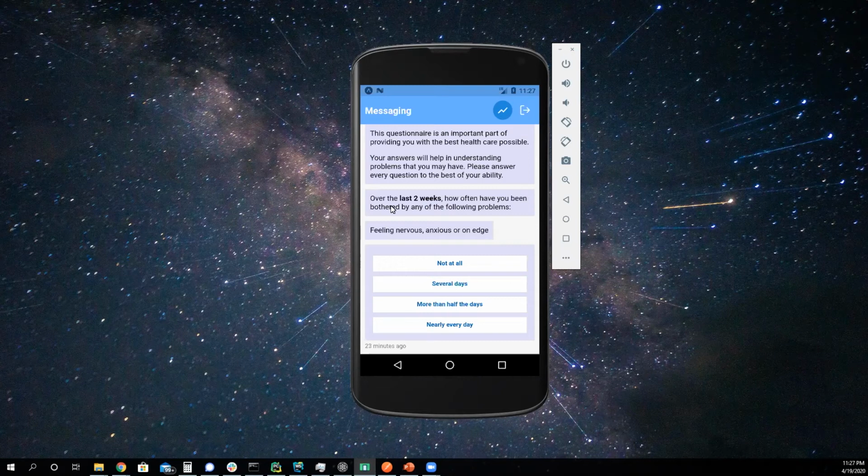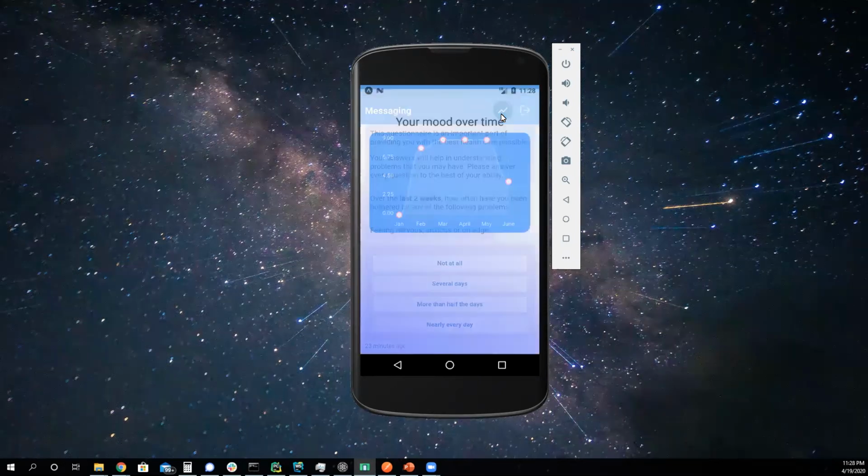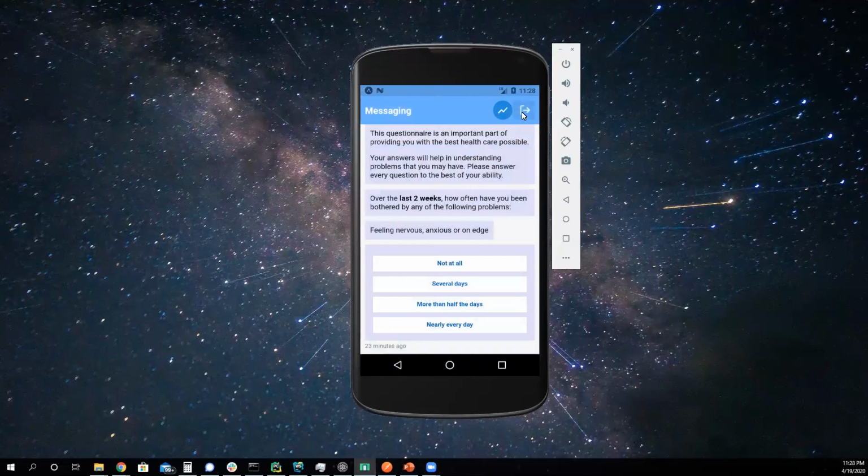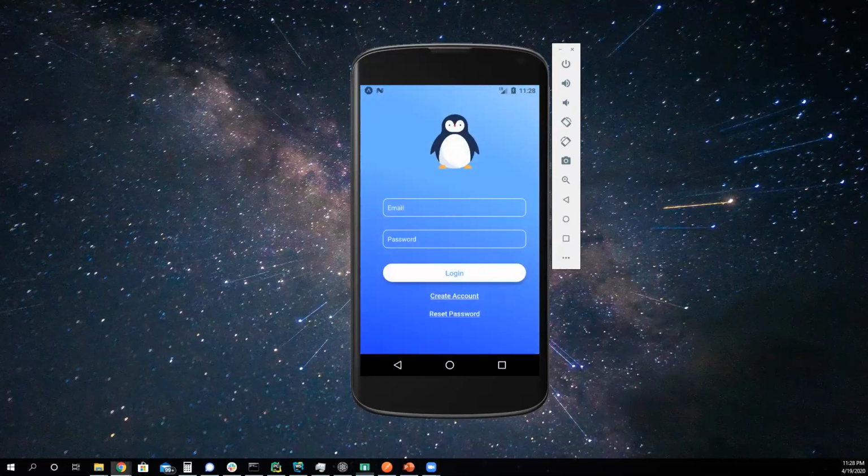This bot is based off of the generalized anxiety model, and at the end, it will give you a score based off of the questions that you answer. Also on our application, you can take a look at your stats over time. Basically, it just goes based off of the amount of check-ins that you have. And then also, here's our login screen. So we're still looking for data. We're on wait lists right now.